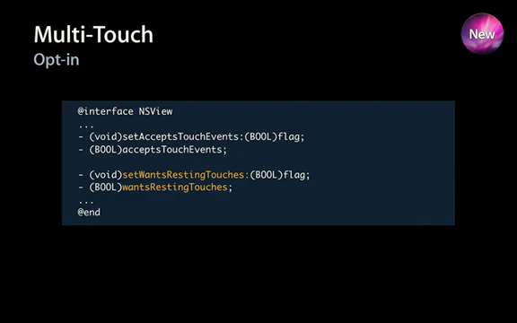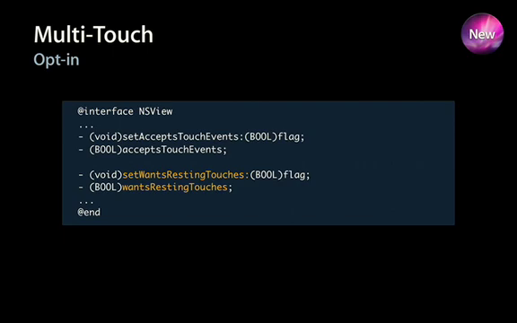If a touch does move from a resting stage to an active stage and you're ignoring resting touches, we will fake that out to be a touch began at the point that they become active. If they transition from active to inactive, we'll actually go ahead and issue a touch as ended if you're ignoring resting touches. Generally, leave set want resting touches at its default value, no. The user is not intending to do anything with that touch. But if you have some special application and you want resting touches, you can look at the isResting phase and make up your own mind.